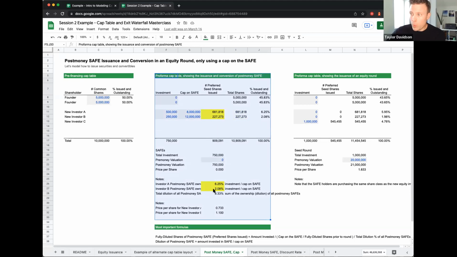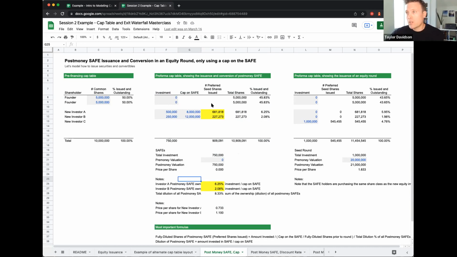And the way to do the math on this is pretty straightforward. In YC's documents, if you go to the link I shared earlier, there is a PDF which says here's exactly how to calculate it, with examples. What I'm doing here is taken directly from the materials YC shares. The way you do this is you have to account for the full dilutive effect of all post-money safes that are out there to calculate the number of shares issued to one.